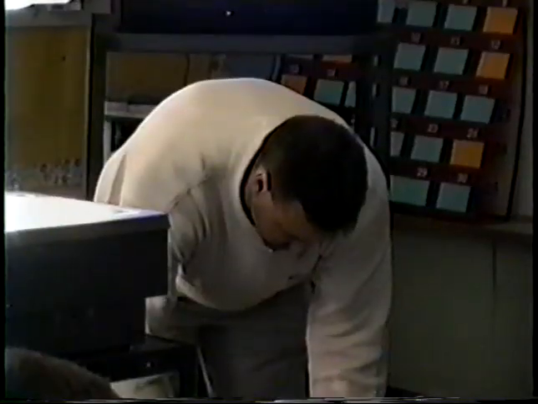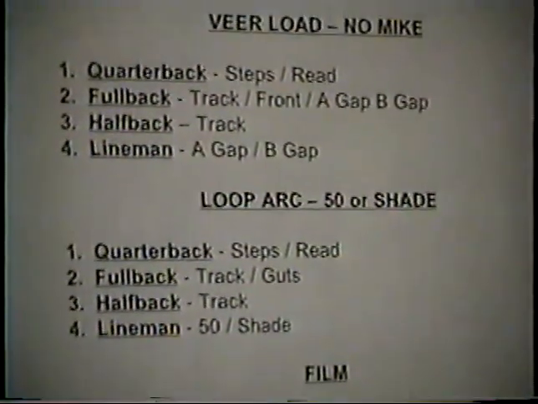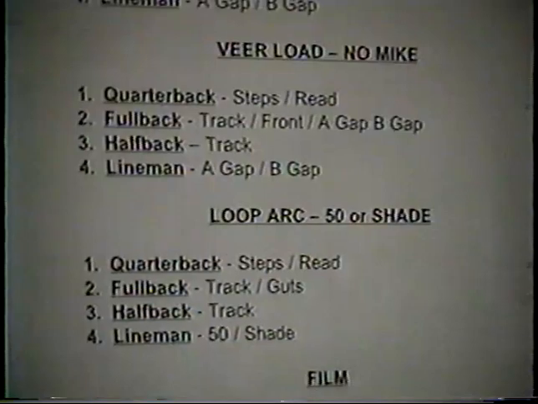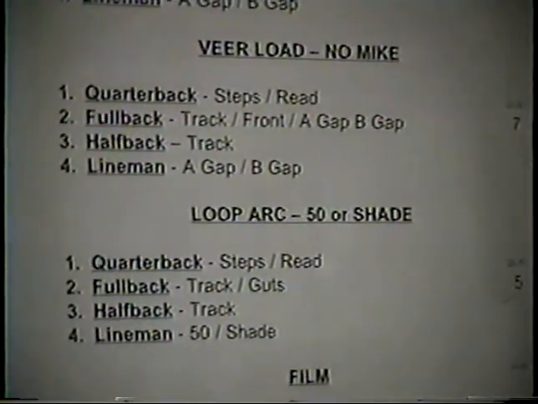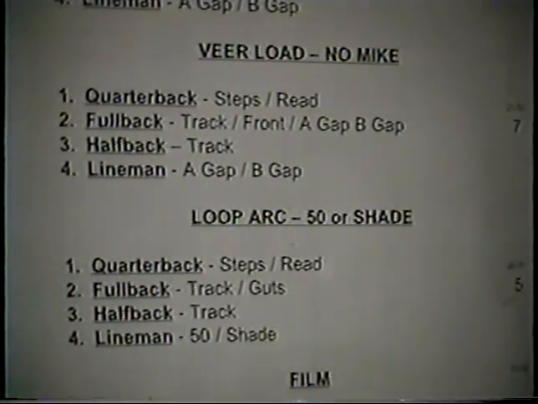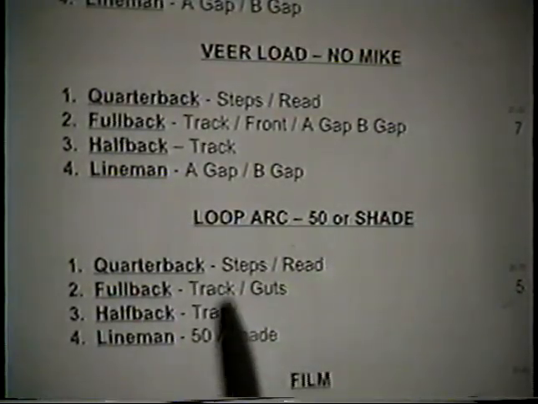Again, for us, it changes absolutely nothing for the linemen. They A gap, B gap, double team, whichever one it is. That's what's good, I think, about what we do from an option standpoint. If it's belly or belly option, they do the same thing, it's A gap or B gap. If it's triple option, they do the same thing. They're going to double team an A gap guy, double team a B gap guy.